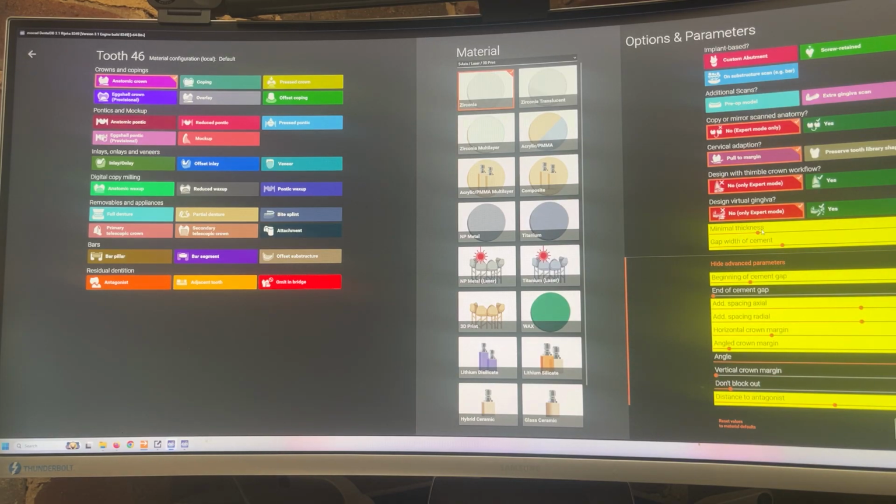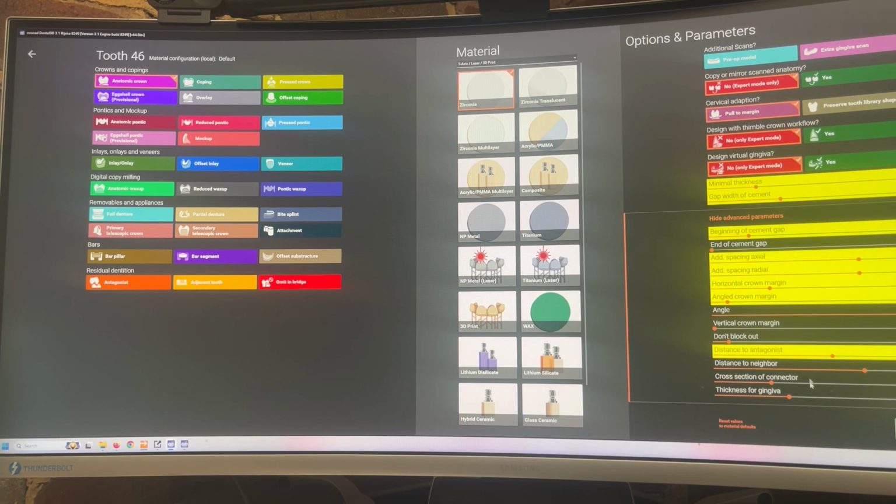So it will set the minimum thickness. These are all preset. I can change them if you want, depending on the client and the patient, the dentist, what they like. If you want more cement gap, less cement gap. Also, things like how tight you want the contacts, how open you want the bite, and if you do want it open, by how much, how many millimeters, thickness of connectors on a bridge. It can all be custom to whatever the dentist wants, and it'll remember it by the dentist.